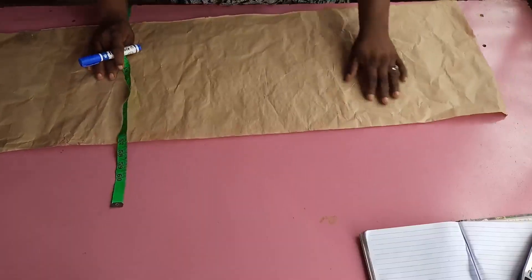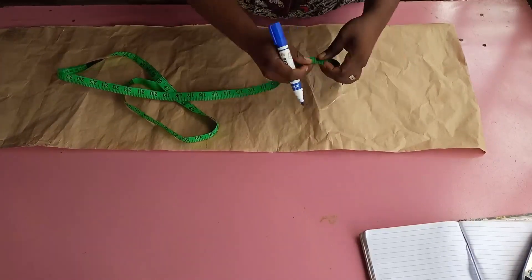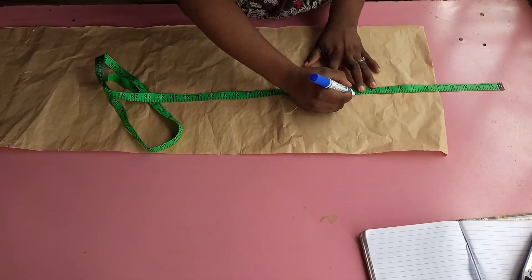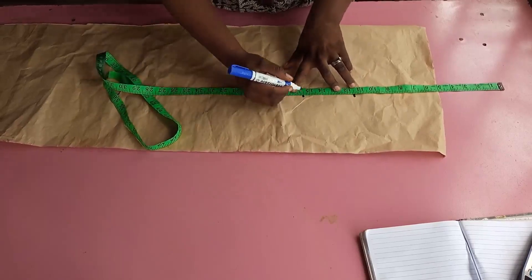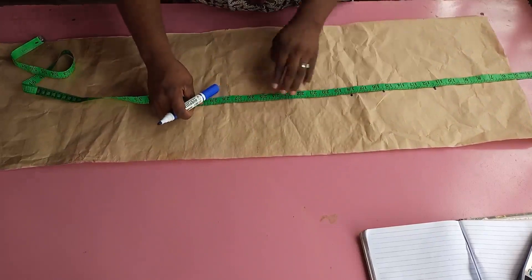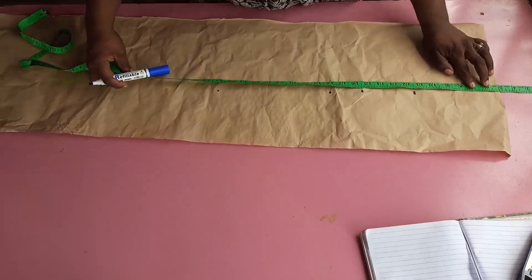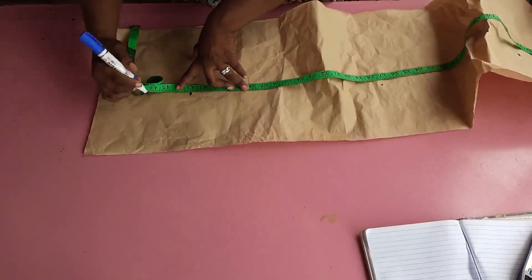So on my pattern paper I'm going to start drafting this off-shoulder bodycon dress. You're going to need your vertical and horizontal measurements. Because I want this to be an off-shoulder, I'll do a minus five — so I'll place my tape at five inches and mark the bust point. The underbust isn't critical for a bodycon dress, but I like to highlight all those measurements. The shoulder-to-hip length is around 27 to 28 inches for this client.